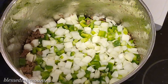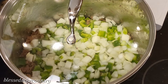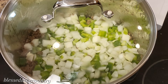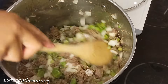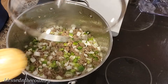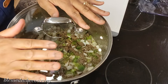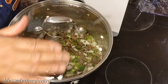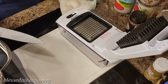Midway through I'll go in and stir it all up together. I'm going to put a top on it because that'll help it cook down and get translucent a whole lot quicker. So it's been about two minutes — we're going to give it a nice stir, get it all incorporated, and make sure we scrape the sides down. We're going to continue to let it cook. I have turned my heat down. You have to cook according to your stove's temperature — don't try to gauge it by mine, just use what works for your stove.